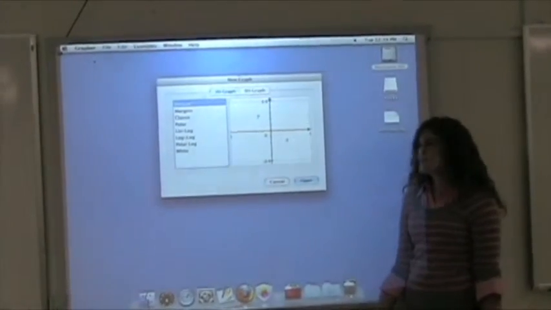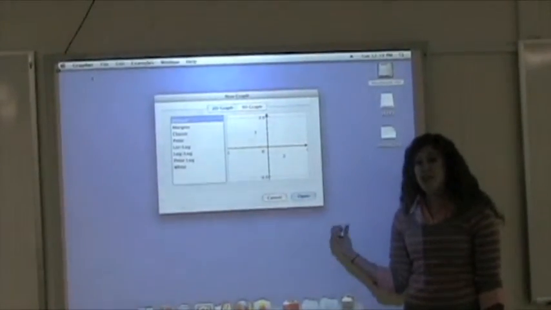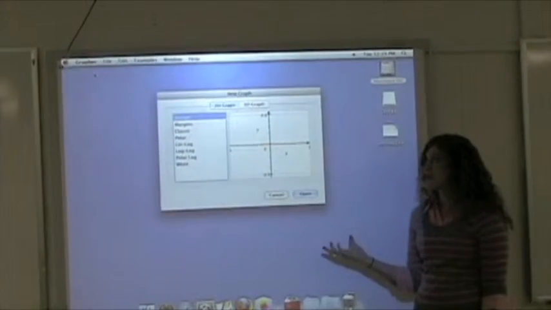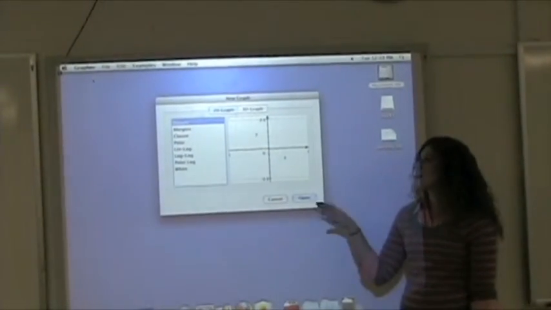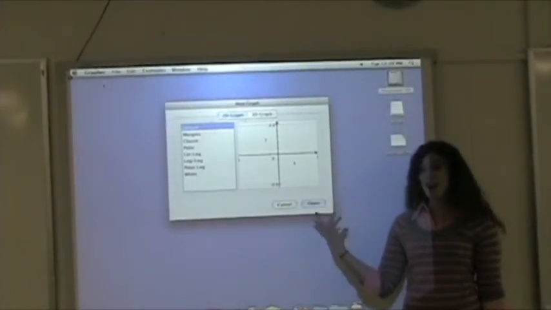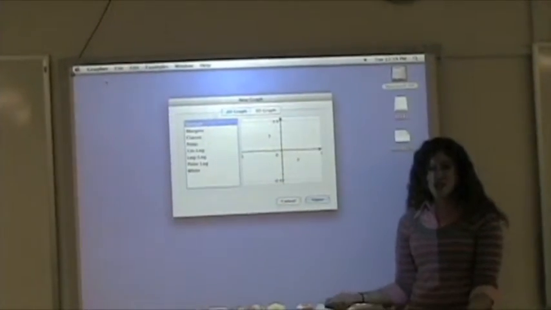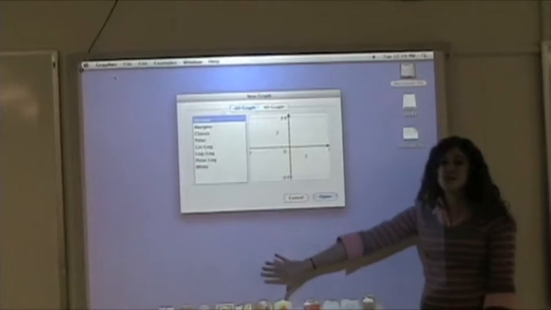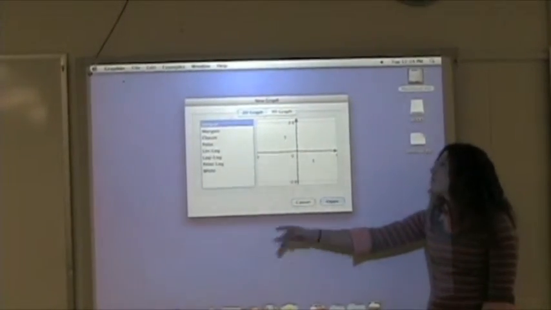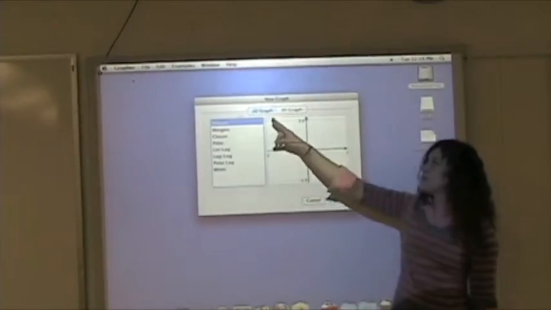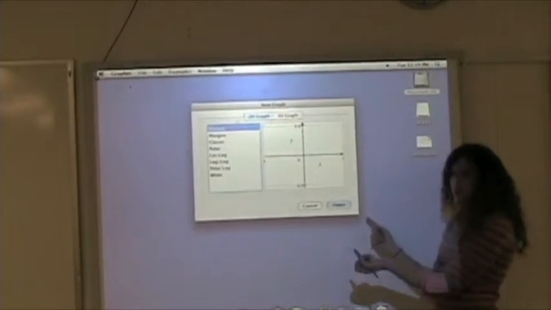Another thing that you can do with your Promethean board is either if you have it on your computer, or you can probably use the internet and just find one. There's a lot of different ways to actually put graphs in as if you're using a graphing calculator. So instead of pulling out the overhead projector and hooking it up, you can simply use it right here on your Promethean board. What I have here is my option for a 2D graph or a 3D graph, and I'm just going to do 2D.